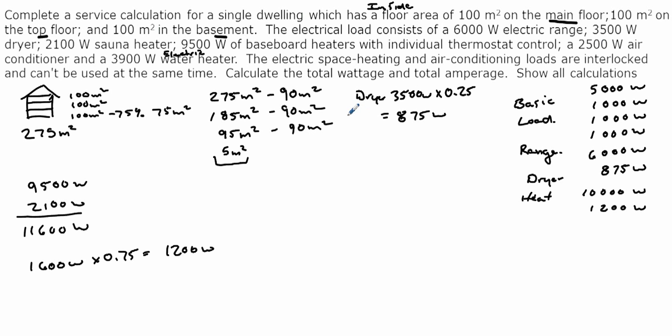Now, next we have a 2,500 watt air conditioner. Well, we know the heat's already larger than that 2,500 watt air conditioner. And in this case, it's interlocked, so they cannot be on at the same time. So we're going to take the larger of the two. So in essence, we don't need to add the air conditioner to the service calculation. And the last thing we have is a 3,900 watt electric water heater. Now that falls under additional loads. So 3,900 watts. We're only going to take a 25% demand factor. So 3,900 times 0.25 is 975 watts. So we could add that in. And again, that's going to be our electric hot water.